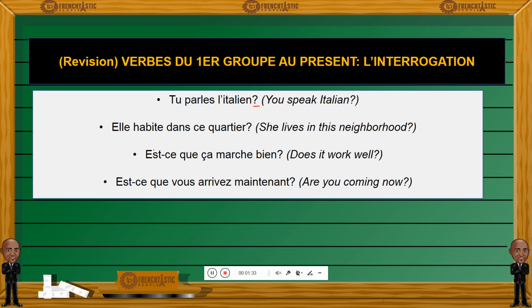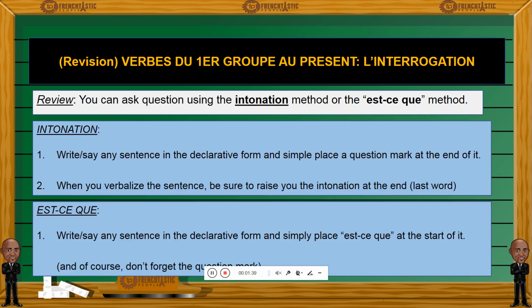So let's review quickly the major characteristics of the intonation method and the est-ce method. For the intonation method, l'intonation montante, first, what we had to do was to write or say any sentence in the declarative form, and we simply place a question mark at the end of it.